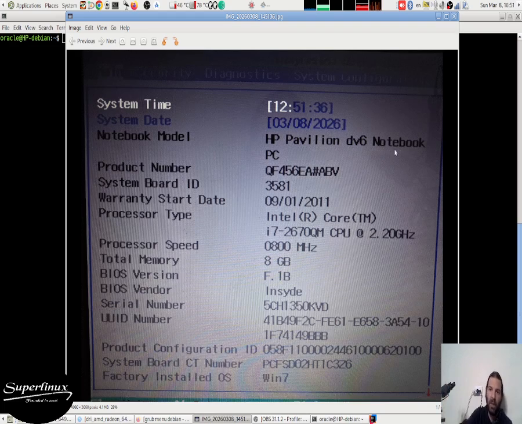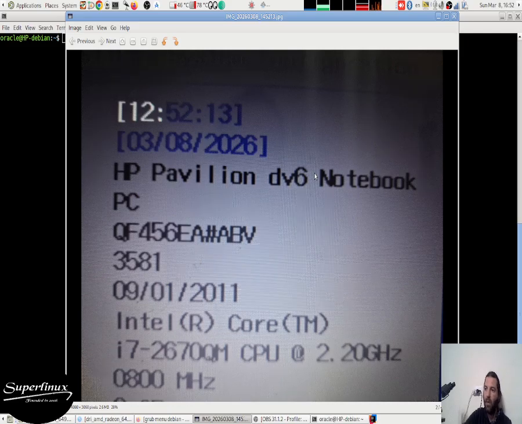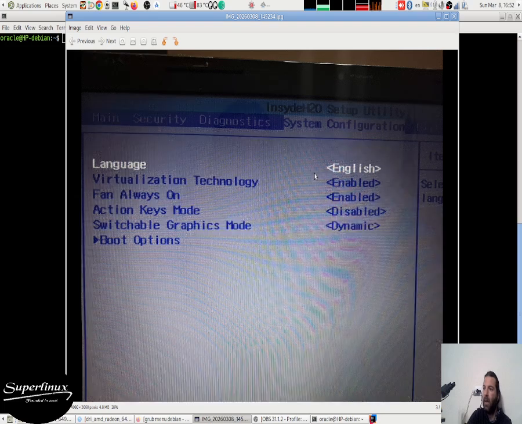I want you to enter it right now and go to the system configurations. The next picture will be a zoom on this part, so I know exactly the model number of the laptop. This is the system configuration.